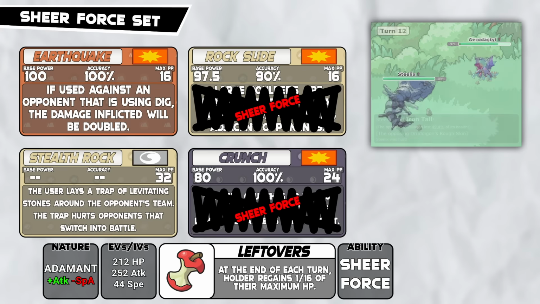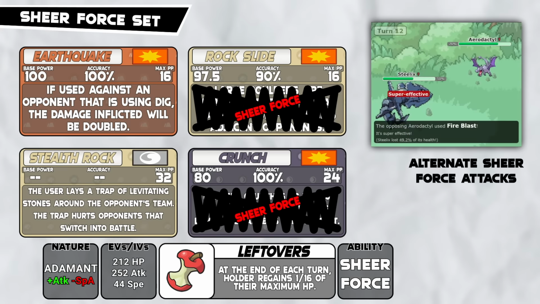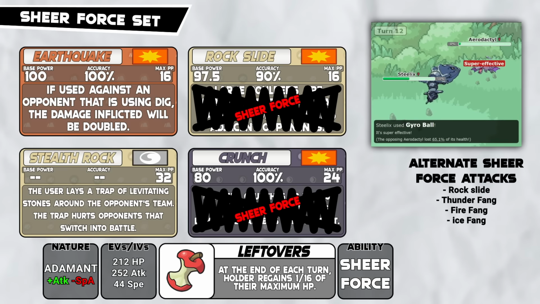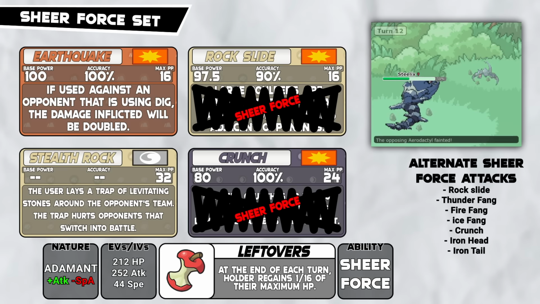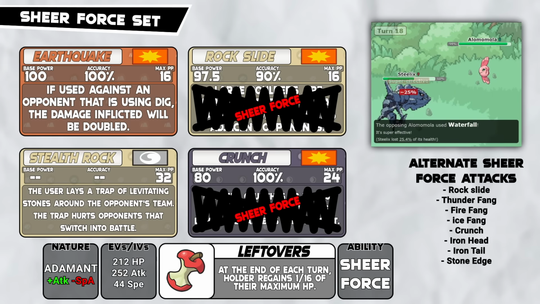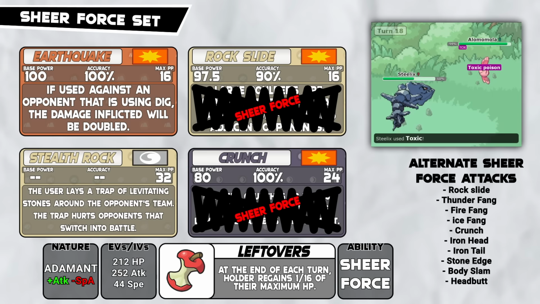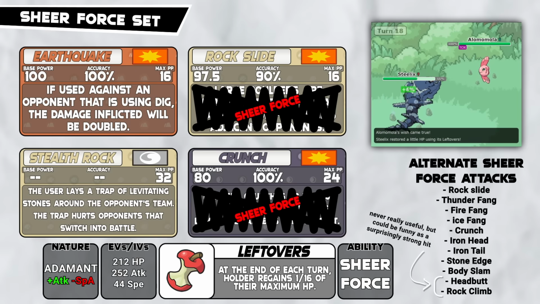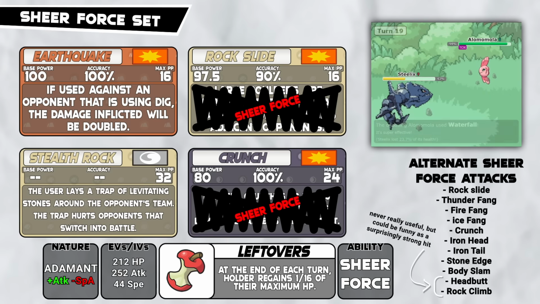Steelix actually gets a lot of coverage moves that get affected by Sheer Force. You've got Rock Slide, Thunder, Fire, and Ice Fang, Crunch, Iron Head, and Iron Tail. You could also use Stone Edge if you prefer gambling. Then you also have Body Slam, Headbutt, Rock Climb, and more. Not all of these moves will be used consistently, some never at all, honestly, but more options is always better than less.